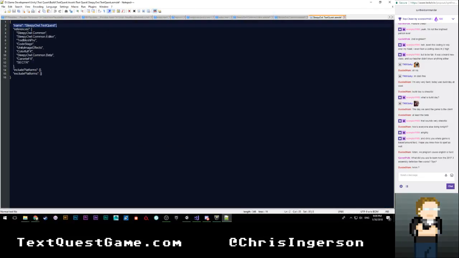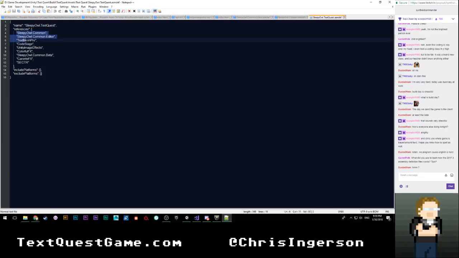So name is, by default, when you create an assembly, you give it a name, and that name is what this is going to reference by default. And that's just the name that your assembly gets built into. So sleepyowl.textQuest means that I have an assembly called sleepyowl.textQuest. But you can rename that later. The actual name of the asset is irrelevant after you create it for the first time. It's just used for the name initially.